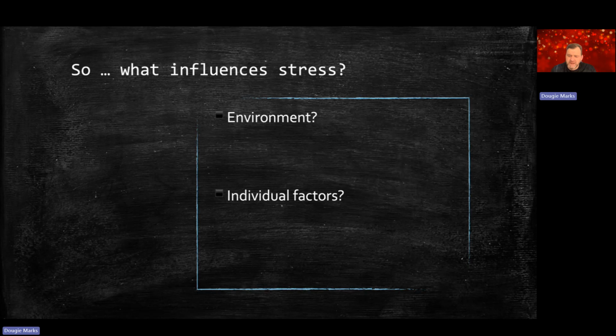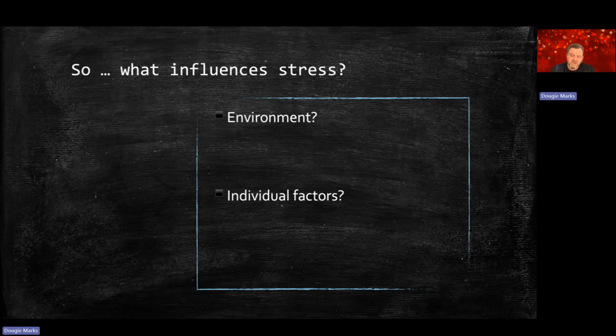So we might think, well, okay, stress can be a bad thing. Stress can have a big impact long term on your health. So what kind of things might influence stress? Well, there are basically two areas. There's things that are internal to you, and there's things that are external to you.